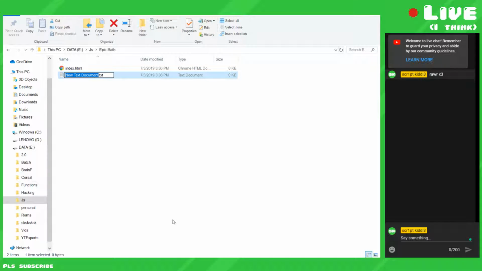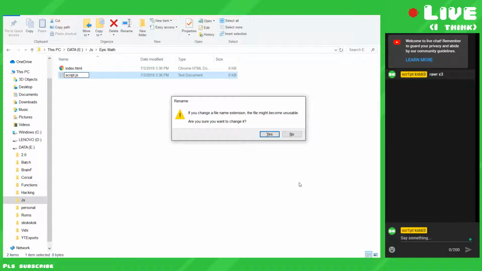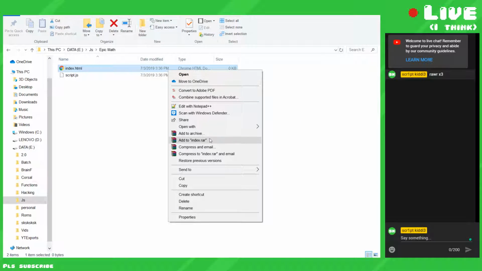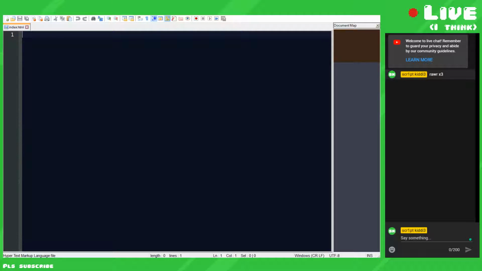I don't even need CSS, do I? I'm painfully slow at typing. Alright, script.js. All we need to do for HTML is just link to the script. So, I don't even think we have to do doctype. Can we just do this? I've never done this before.